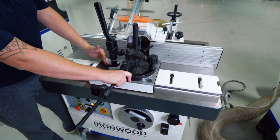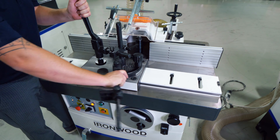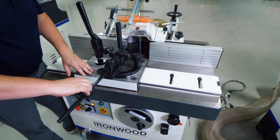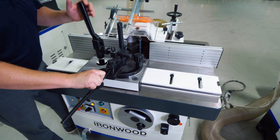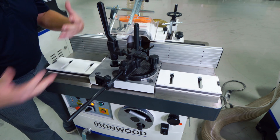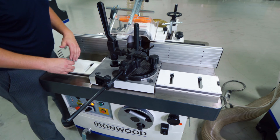Last but not least, I want to talk about the miter gauge here on top of the sled. This allows me to do angular cuts, dial in a specific profile or radius, and I can adjust it for certain widths and lengths and also use the clamp to secure the work piece — keeping the operator even further away from the cutter and in a safe place at all times during machine operation.